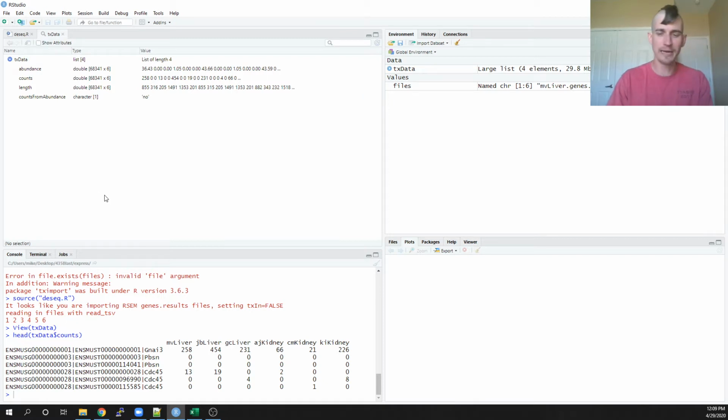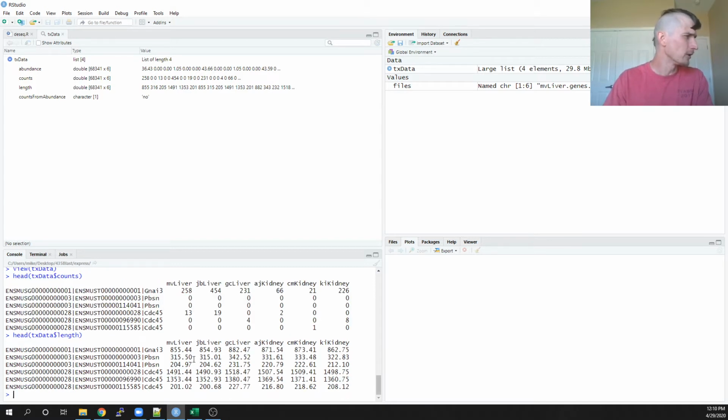But as I said, it also keeps track of length. And so these are all the gene lengths for all this stuff. And I think these gene lengths kind of go into play to make the expected read count. I think that's partially where we get the decimal from, but I'm not entirely sure.